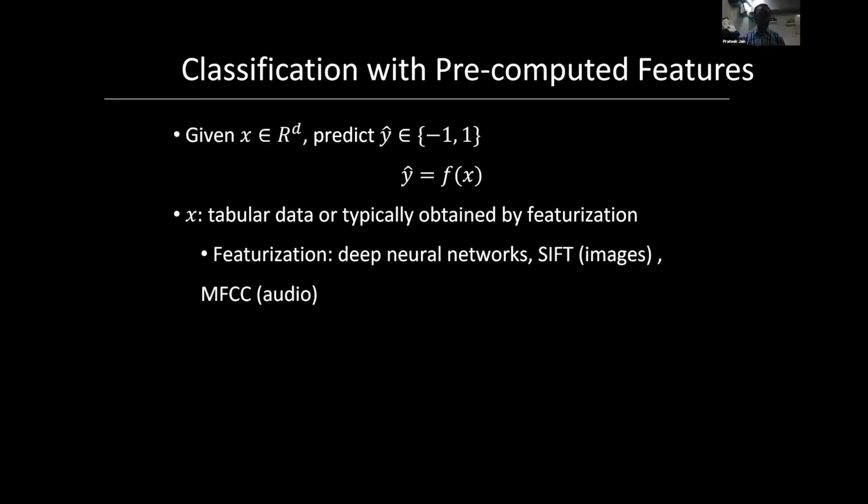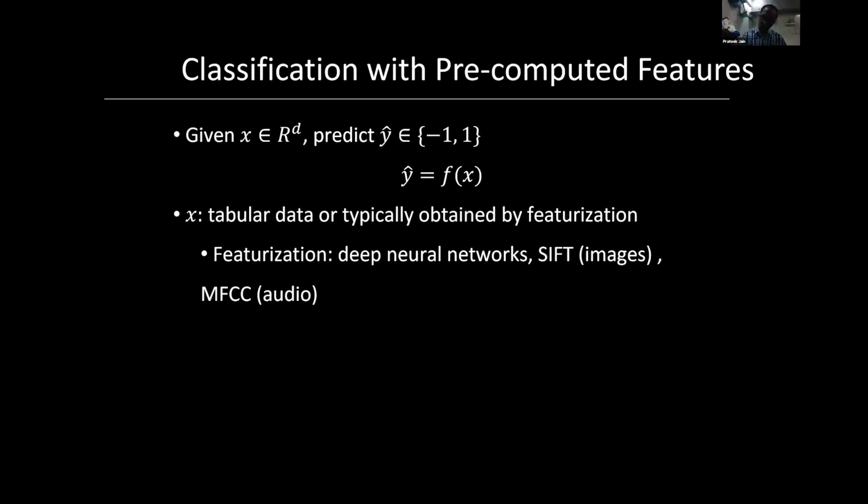Now, I agreed that if you have an image or audio, then you don't want to just take the image and think of it as a long vector, because that's not going to be a good solution. Your accuracies will suffer very horribly. But even for those data points, we can have a bunch of ways of featurizing them.